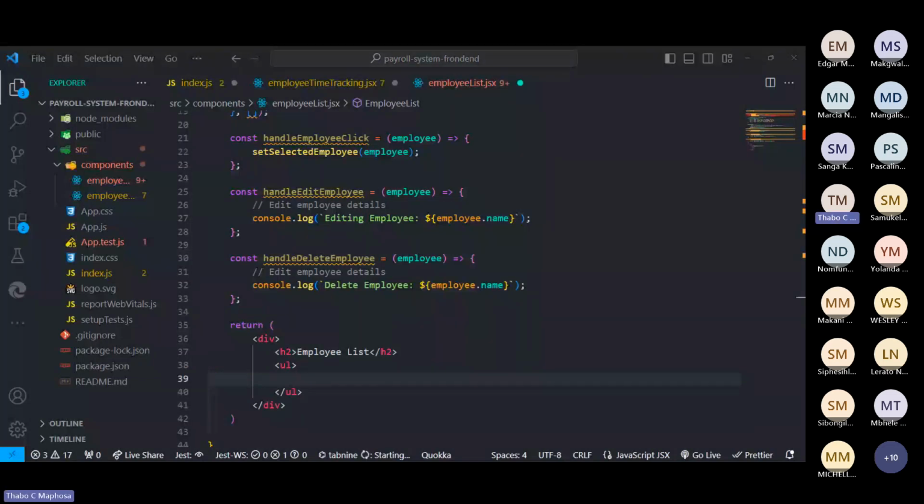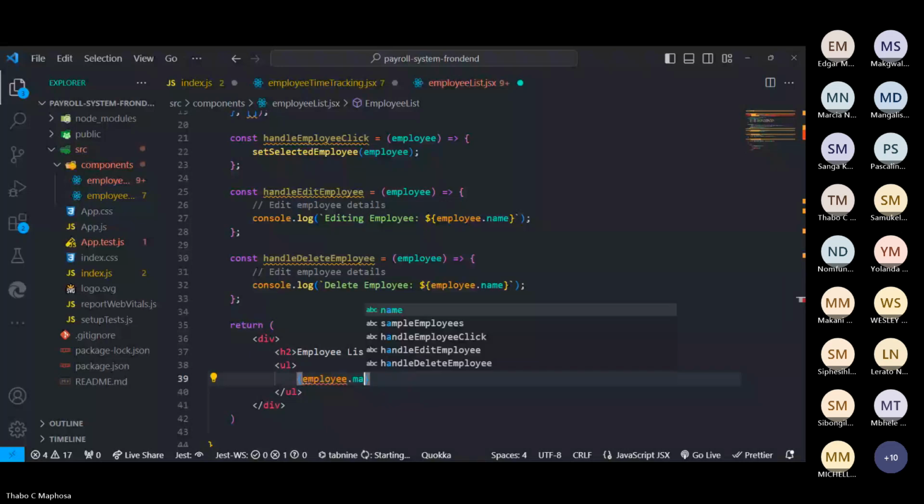Let me map my employees there. Employees dot map. Employees, not employee, dot map.